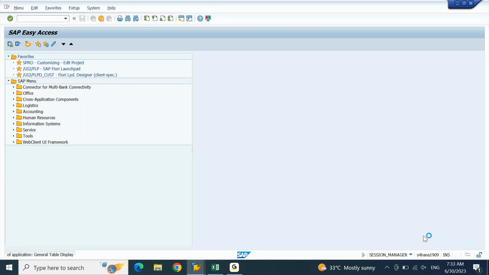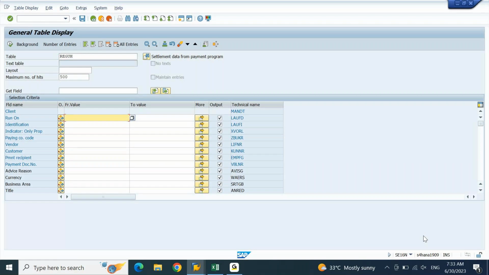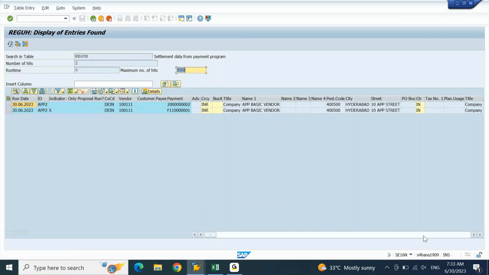If you go to SE16N, if I select REGUH, run on today, which is 30/06/2023, that was your APP2, correct? If I execute, X is the proposal, ignore the X. Without X, it is the actual run.